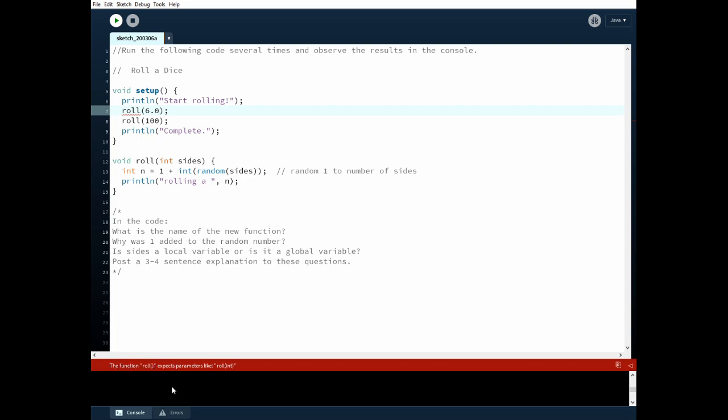It says the function roll in parentheses expects parameters like roll and then parenthesis int, and then close that parenthesis. So what that says is, hey, you can't use a float value in here. You can't use a decimal. If I just change it to 60, it's totally fine with it. But by adding that decimal in here, it doesn't like what's happening.